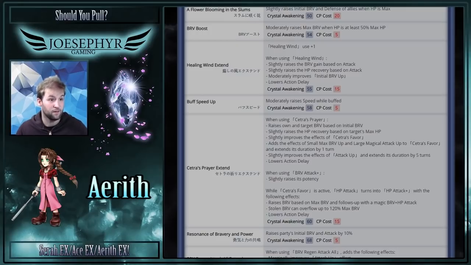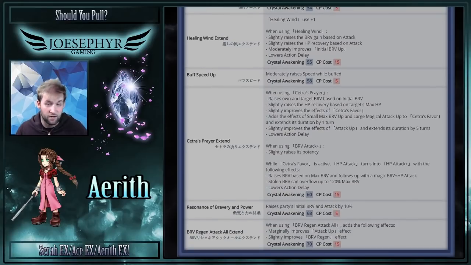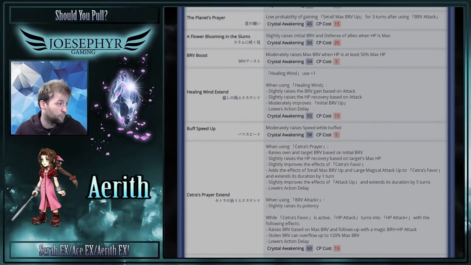She does have some party buffs though, which is quite nice. Like, she's got an aura there, which is initial bravery and attack by 10%. She does some nice little buffs while she's got Cetra's Favour active. She's also got initial brave and defense while their HP is at max. She's got lots of little things that are really nice, but what you really want from Aerith is that EX weapon.